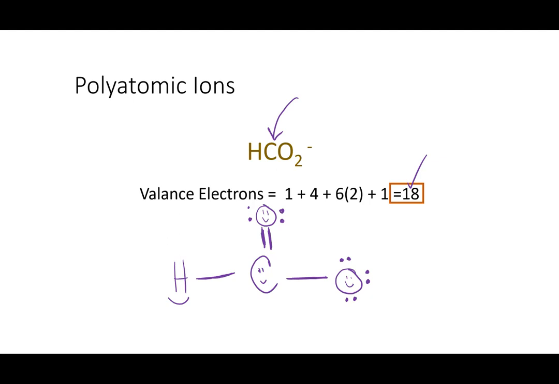So again, just to review, for polyatomic ions, they are packages that carry a charge. So we need to just identify that charge and add those electrons into the mix when we are doing the total number of valence electrons. From there, all of the other rules stay the same. So that's drawing Lewis structures for covalent compounds.